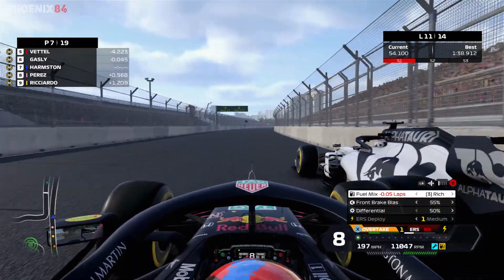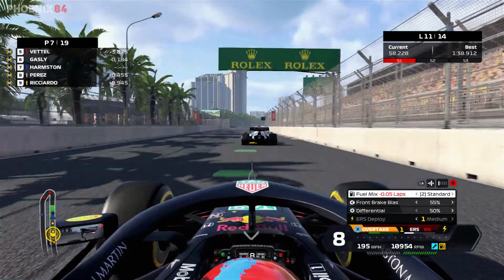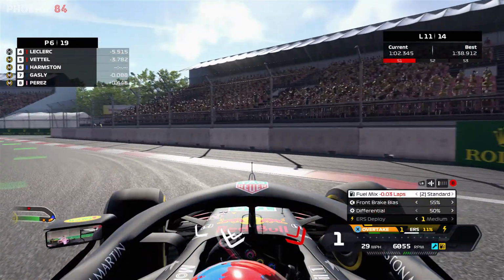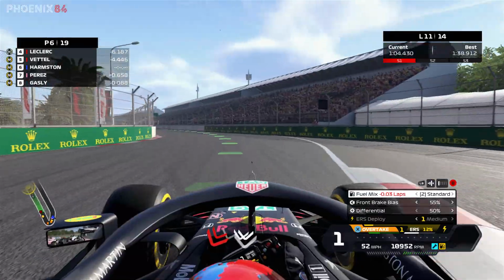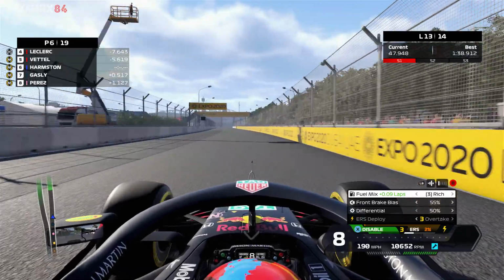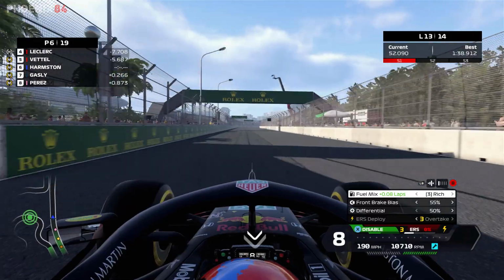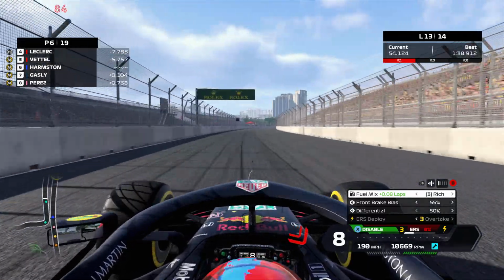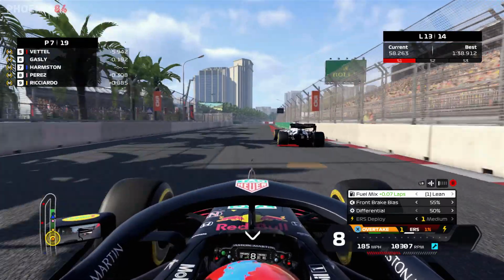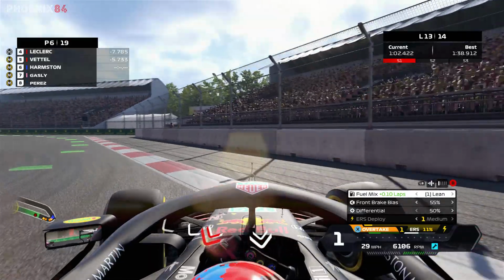That AlphaTauri's got the fastest engine of all, so I reckon if they took reliability out of the performance index, Red Bull wouldn't be the fastest car, and AlphaTauri will probably be ahead, or very close to Red Bull, definitely on power tracks like this one. Then that is where the thing is.